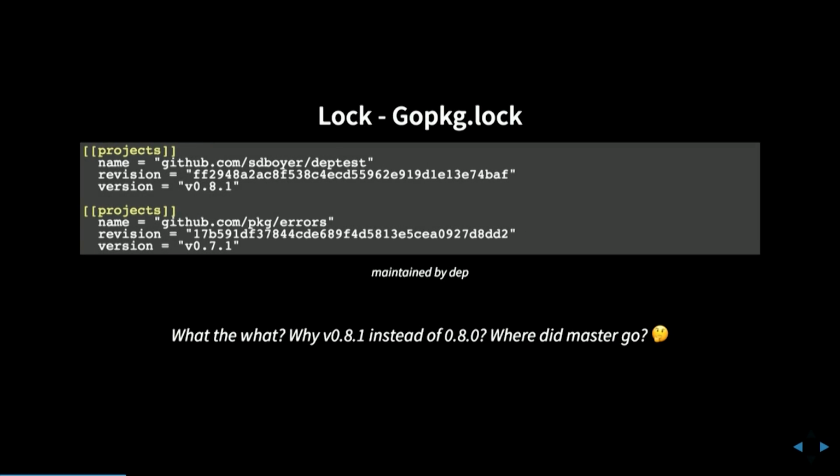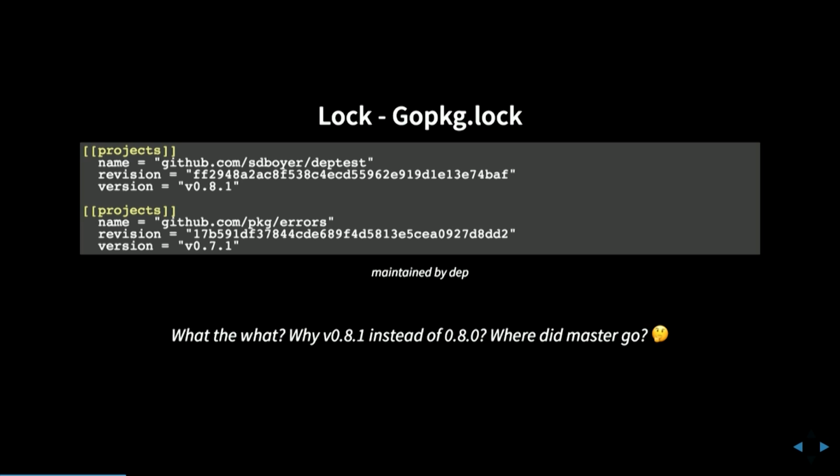And then you specify a version using semver, semantic versioning. Or if maybe one of your dependencies isn't that cool yet and it's not using semver, you can just specify a branch, like I just want to follow master. This file is maintained and hand-edited by you for the most part. The tooling doesn't really touch it. So its little mate is the lock, gopackage.lock.